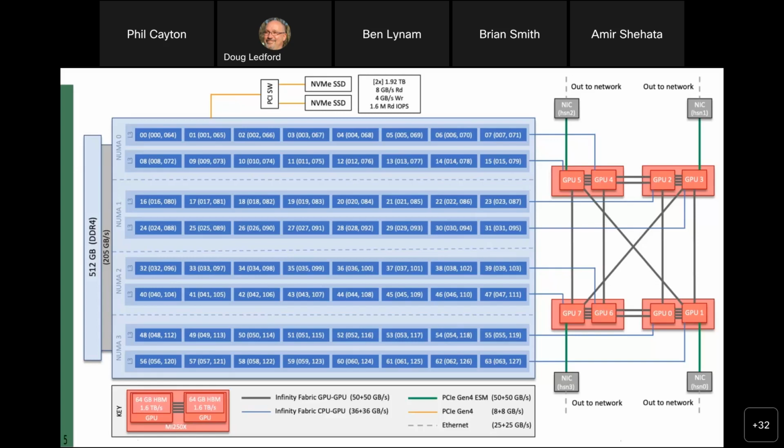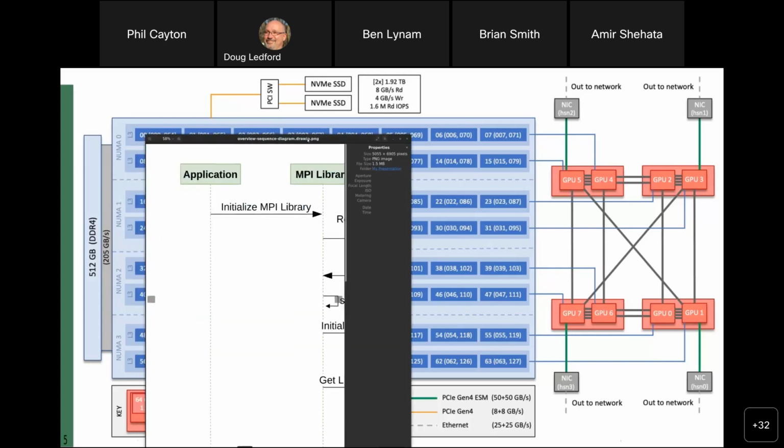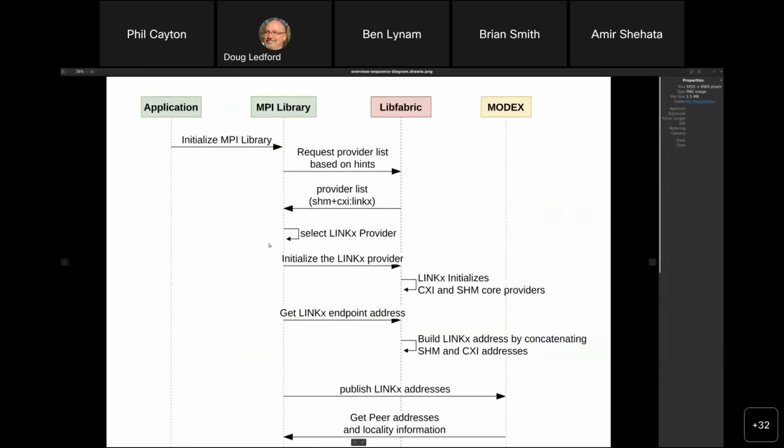All right, I'll jump back to the sequence diagram here. Once Open MPI selects the optimal link, it will continue initializing LinkX providers. It opens the fabrics, the domains, endpoints, etc. LinkX will then create the CXI and shared memory provider fabrics, domains, and endpoints. LinkX basically abstracts these two providers from the Open MPI layer such that OMPI will only need to talk to one provider ever. This is where the peer APIs, which the Intel team presented on Tuesday, will kick in.